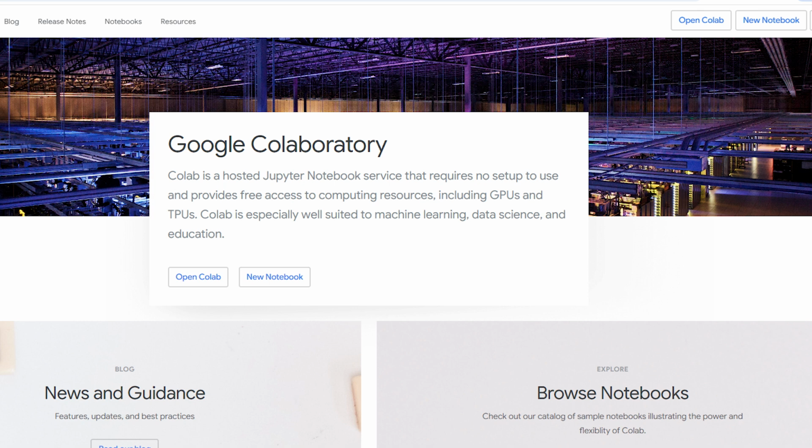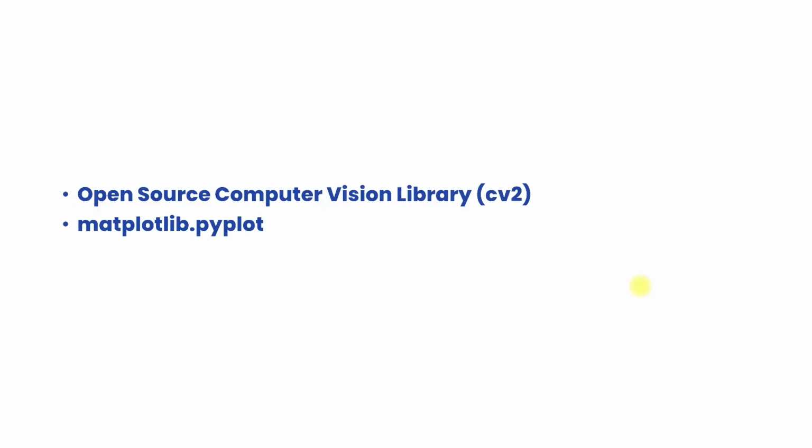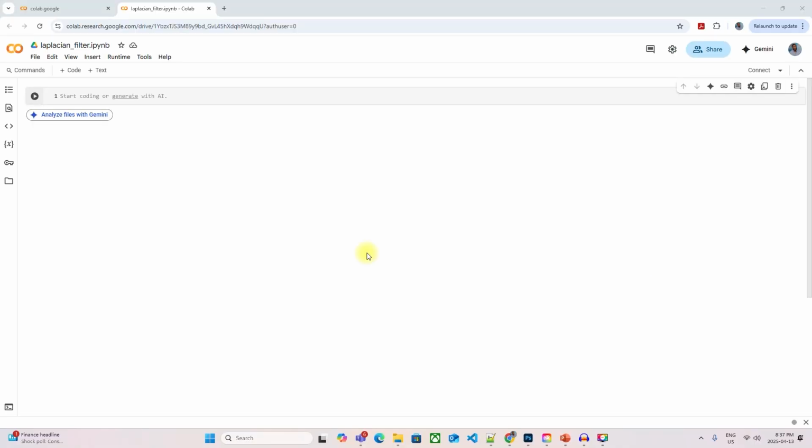The Python libraries include the open source computer vision library CV2 as well as the Matplotlib library. Let's install Python packages that we need.